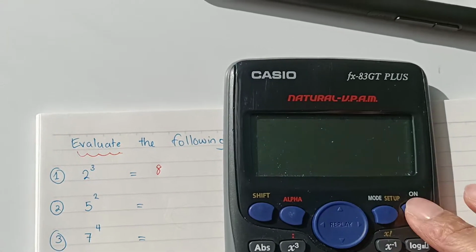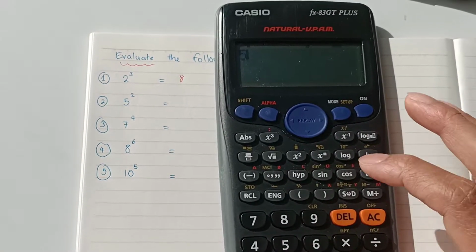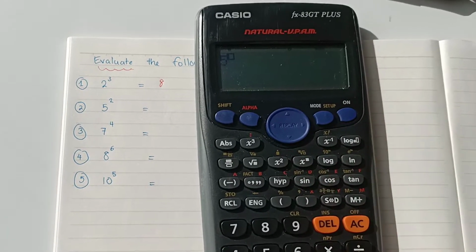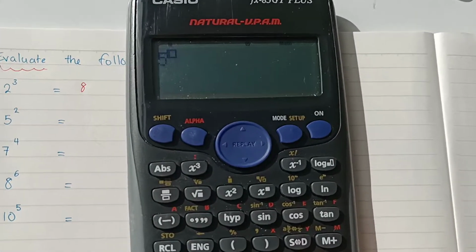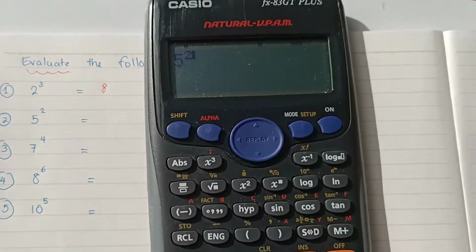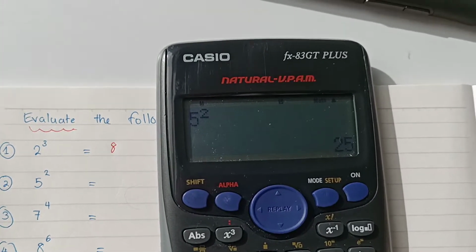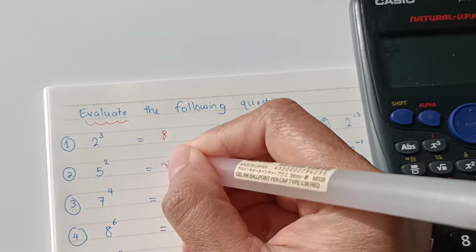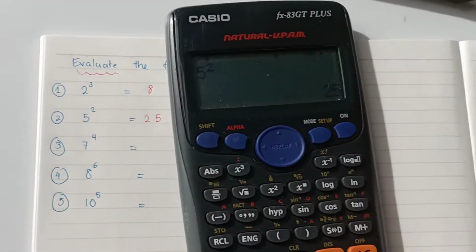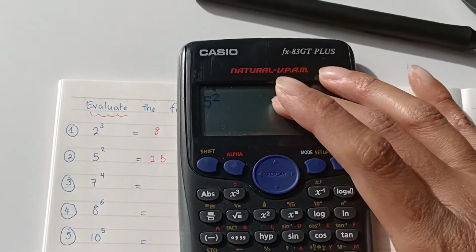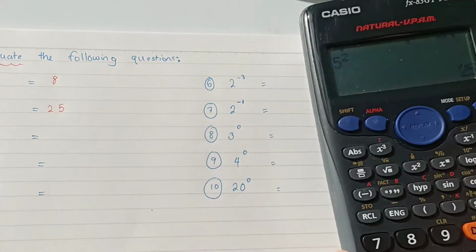Right? And then for the next question, I'm going to do the same. I'm going to press 5, and then press the X and the little box. Then I've got 5 squared as my question, so I'm going to put 2 as my power. Then I'm going to press enter or the equal sign. That would give me 25 as my answer. Then, right, it's the same thing you're repeating. I'm going to ask you to complete those questions by yourself, and I'm going to show you how to do a few trickier questions over here.